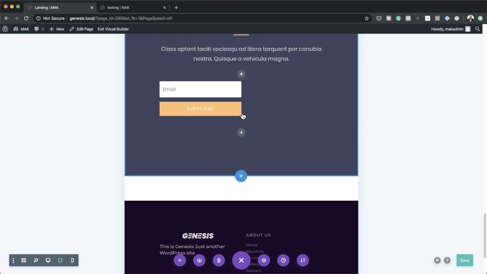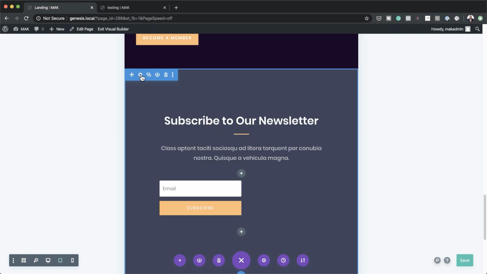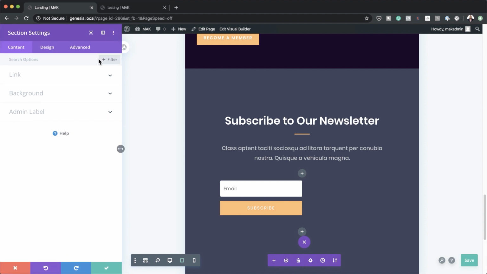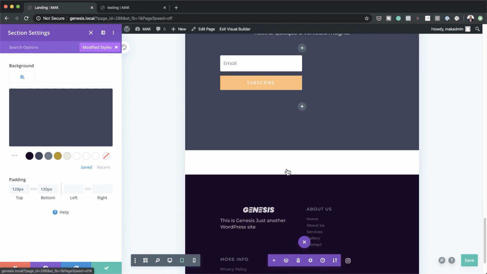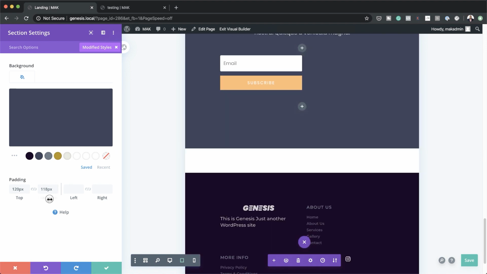So I'm going to go into my section settings here, filter, modified styles, and I can see here there's a padding, but I don't think that's the problem. Let's have a look. Okay, the padding is not the problem here.